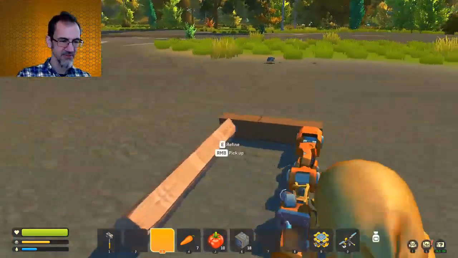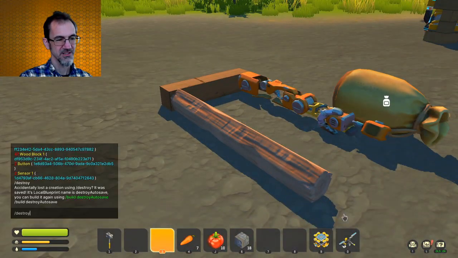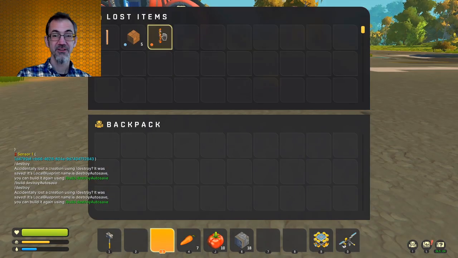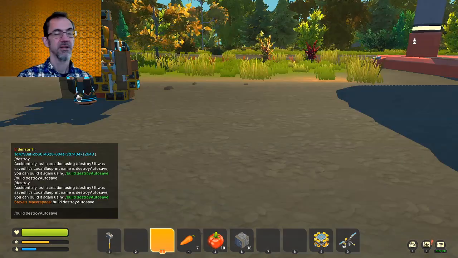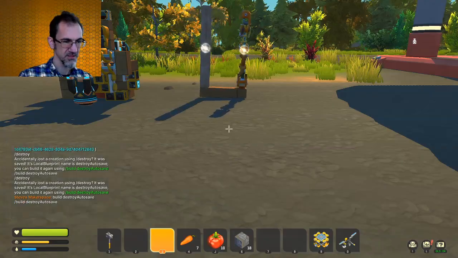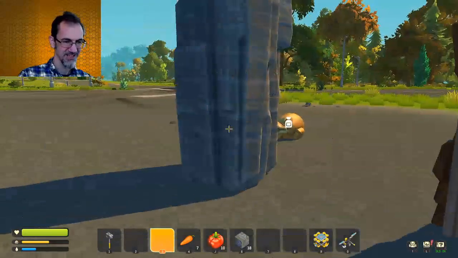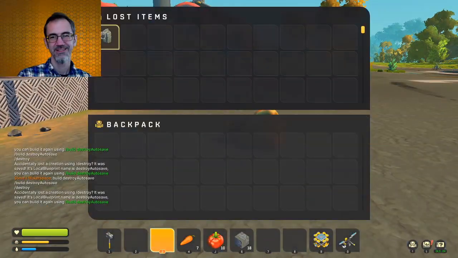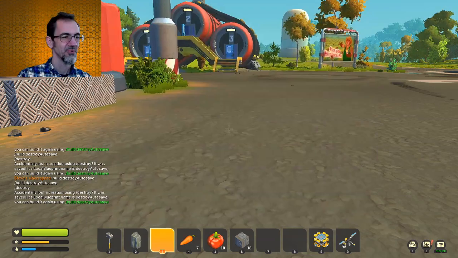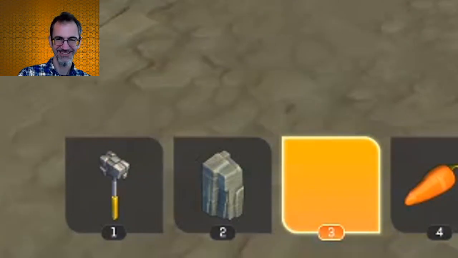Now I discovered something rather interesting when it comes to destroying things. Let's try destroying this. And you can see I've got a spine and some scrap wood in the bag. How cool is that? Let's build destroy autosave on this. And there we go, we got it back. And something else. Check this out. Destroy. Isn't that nice? We've got ourselves a giant rock in our inventory.